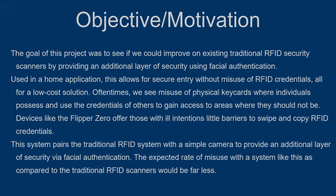In today's world, where security is more critical than ever, we've enhanced the traditional RFID security system by incorporating facial recognition technology. This dual-layer security approach addresses the prevalent issue of RFID tag duplication and theft. By requiring both a tag scan and a facial match before granting access, our system ensures a robust defense against unauthorized entries, providing peace of mind and an added layer of security. This system aims to tie classic RFID scanners with modern computer vision technology to provide access to homes or other types of private property.